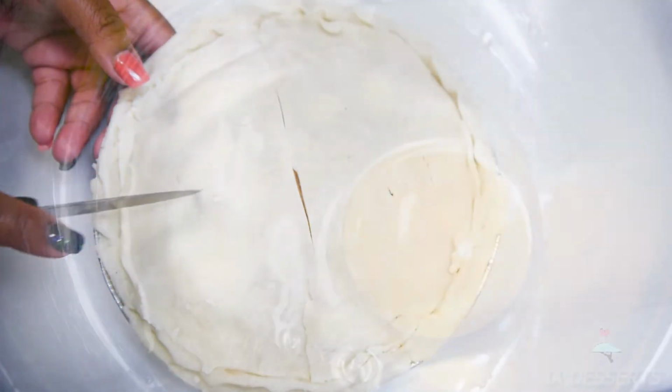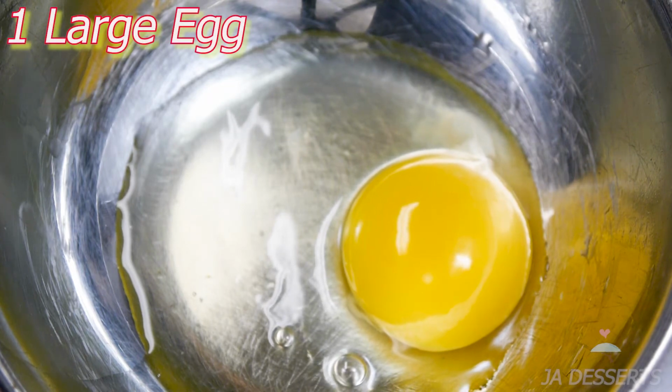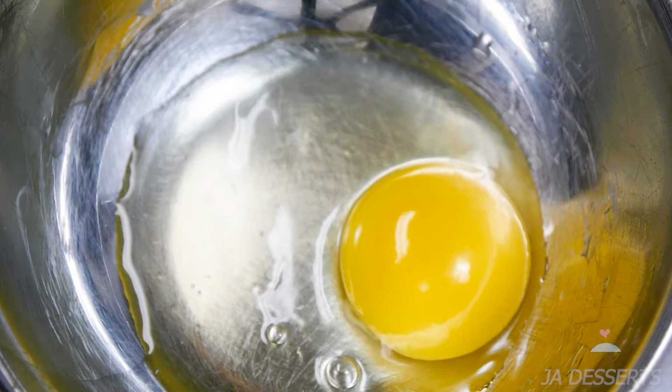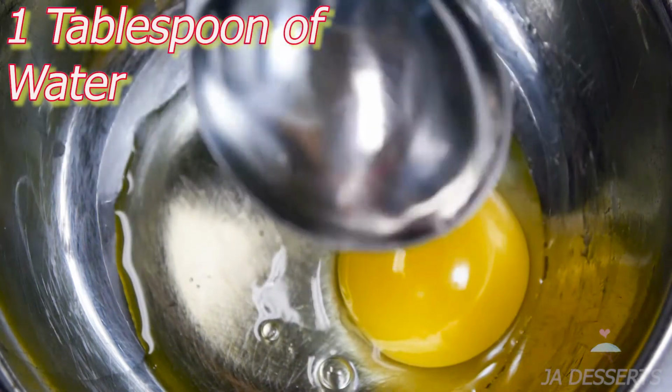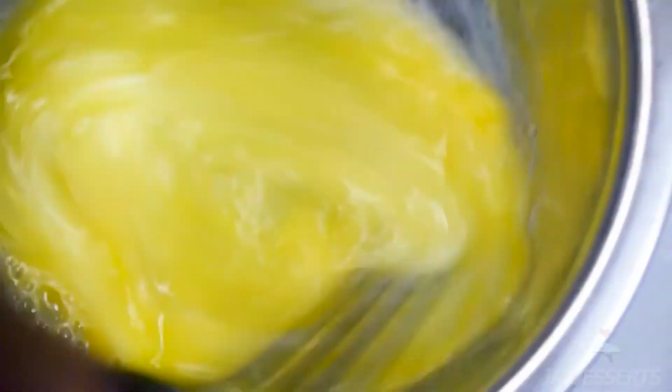Now we're simply going to create an egg wash, which will go on top of the pie. This will give the pie a nice glistening finish, and will keep your pie from becoming soggy from the filling. Now begin to whisk the water and egg together.